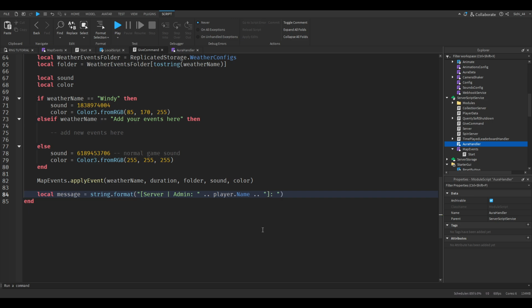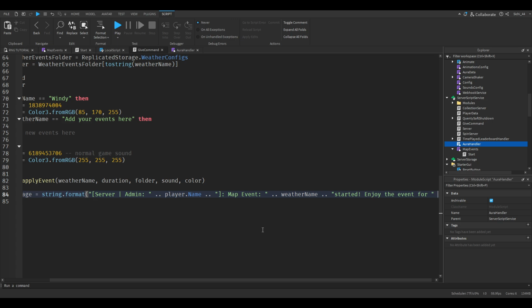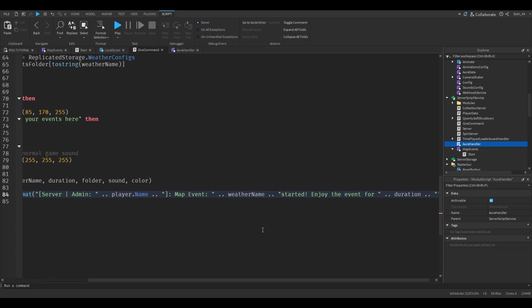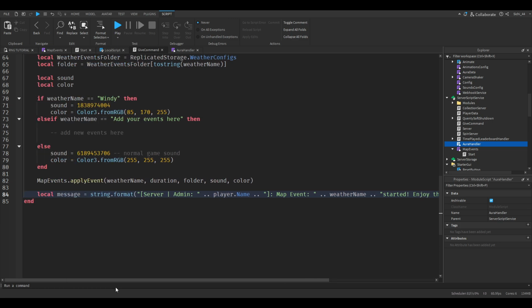Like this. And then map event. Not event, I mean event. Then I'll put the weather name here, and then start it. Enjoy the event for, and then I'll put the duration in seconds. Like this. And then you want to do ReplicatedStorage.Remotes.Messages.Server fire all clients with the message.